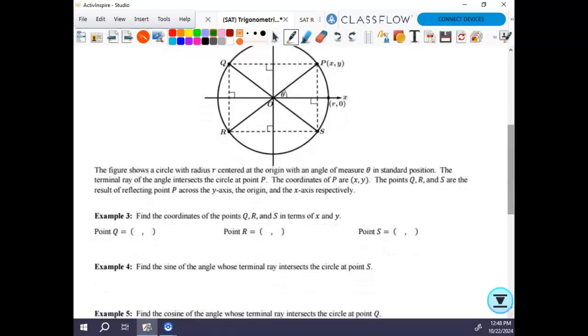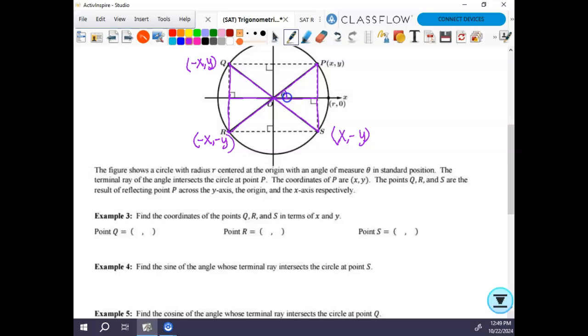Here's what I want you to get out of this, is that this P right here, this point, if it gets reflected over here, we've reflected across the y-axis, therefore we change the sign on x. Then we reflect in the x-axis, therefore we change the sign on y. Plus, we know how the signs work in the quadrants, right? Then we reflect, this would be x, -y. And these 4 triangles that you get here, they are all congruent.